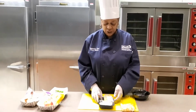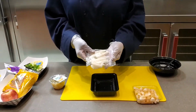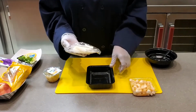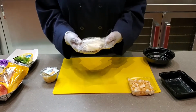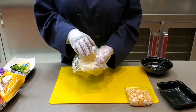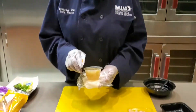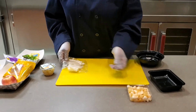First thing we're going to show you, we've got one of our fresh produce items that we do include in our curbside meals, and that's fresh jicama. I figured jicama is great with a little lime, a little salt, but why not do a cute little jicama salad? In your curbside kit, you'll also receive fresh fruit pears. So I'm going to show you this little salad I came up with, real easy to put together.